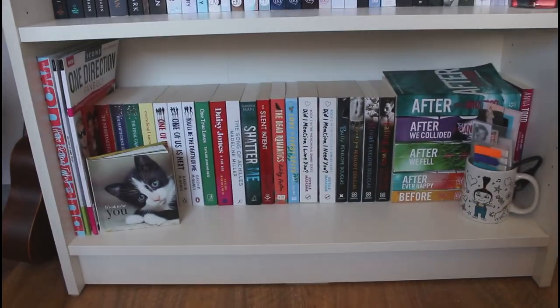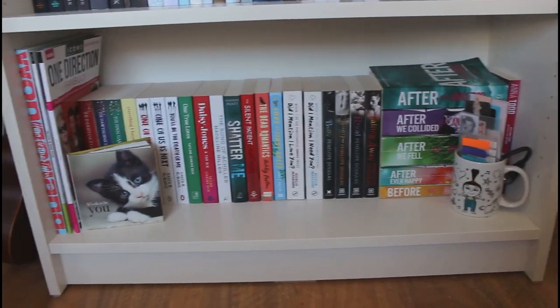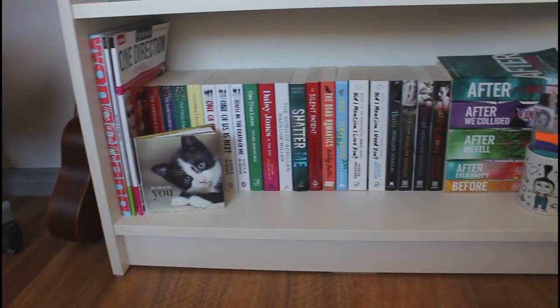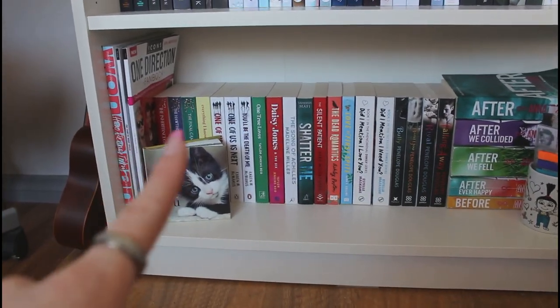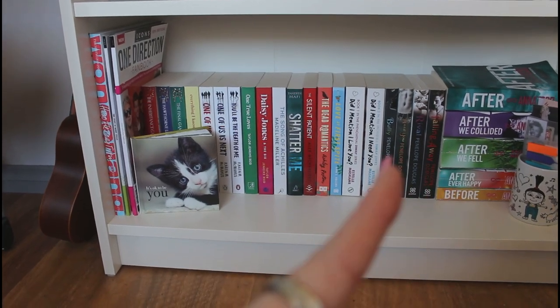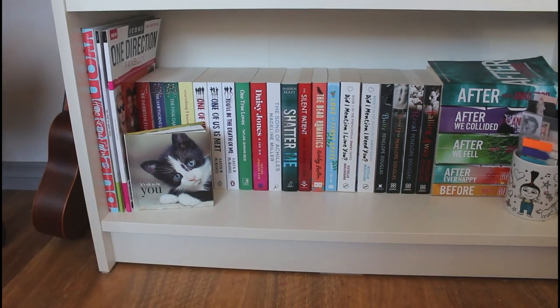And then this shelf is quite different as well. I've got my After series over there, and then just a bunch of books that are the same height. I've got all my non-romance books here, and then it goes into romance over here. But yeah, I've got all my non-romance books together.